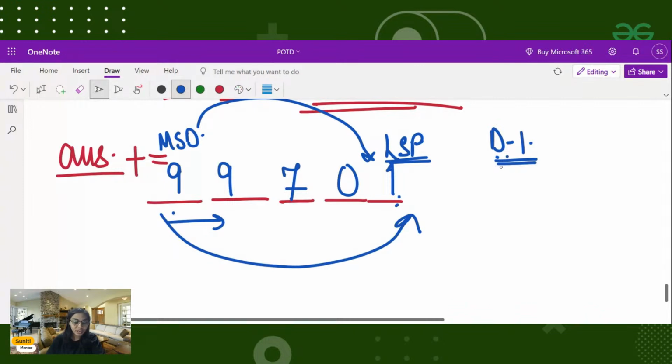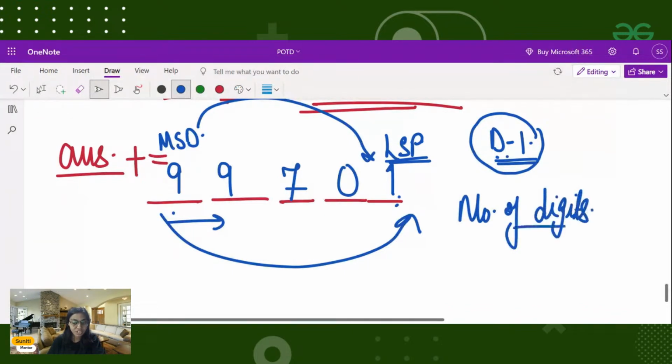Don't get confused by it. The iteration we are starting from d minus 1, that is for the number of digits, how many positions we need to fill. But inside our answer string, the highest value, that is 9, is getting filled at the most significant position. So when you reverse it, it will get shifted to the least significant position.